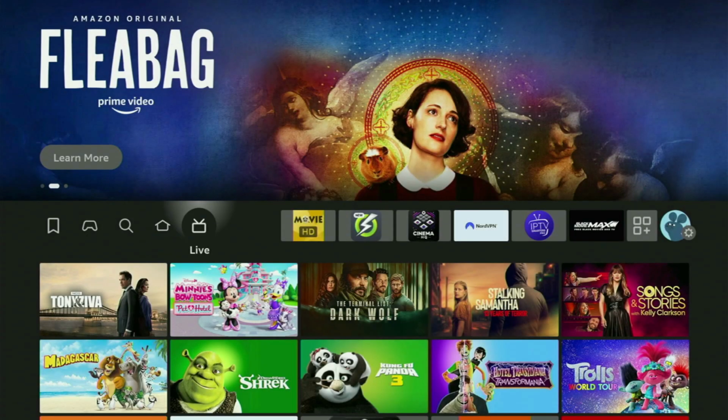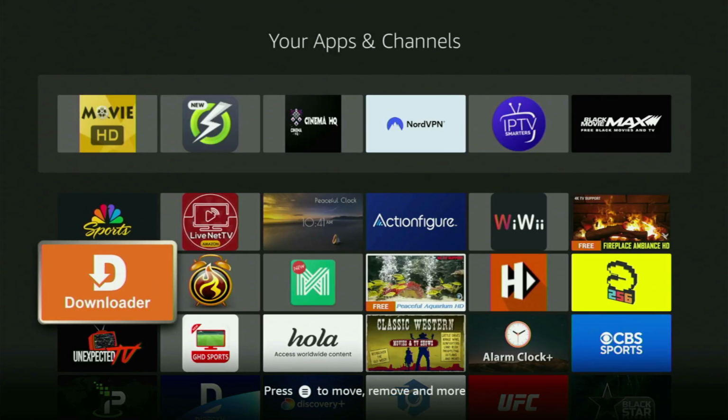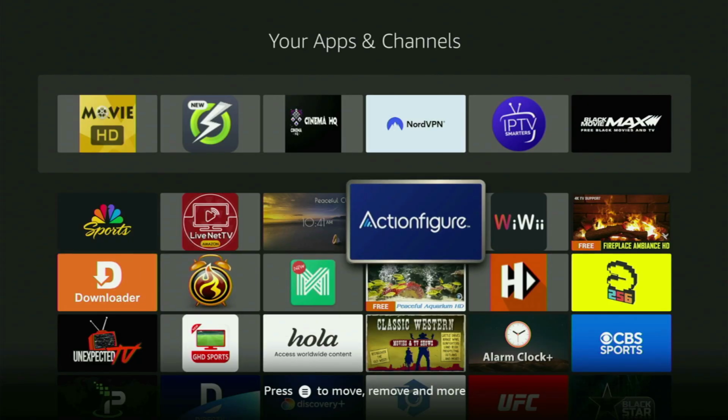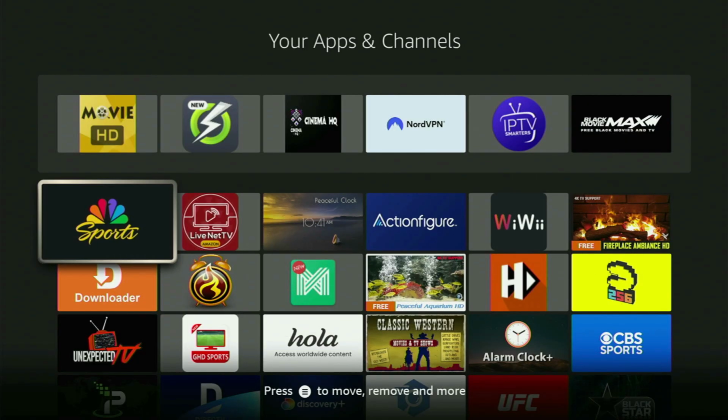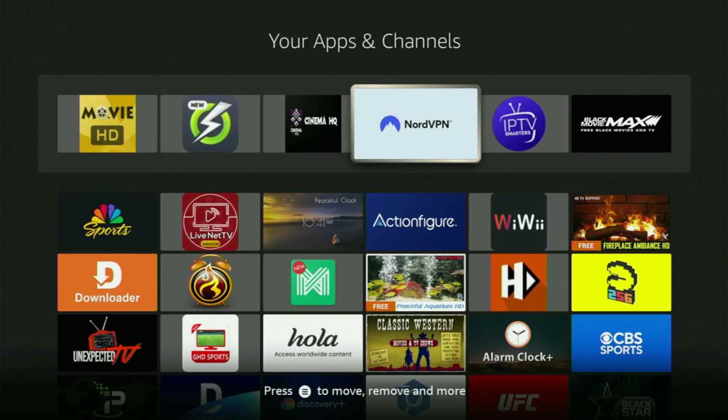So now we just go back to a list of apps on your Fire Stick. Let me open it, and here's the Downloader, which we just got to your device. But then, after we got Downloader, it's not ready to use yet, because before doing that, I always recommend connecting to a VPN first.